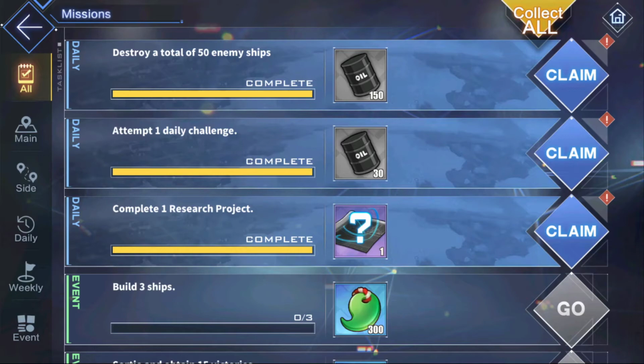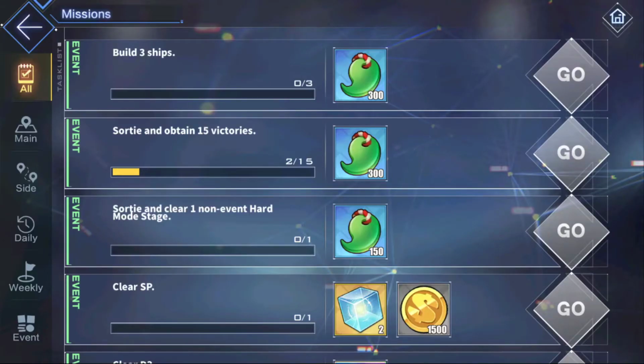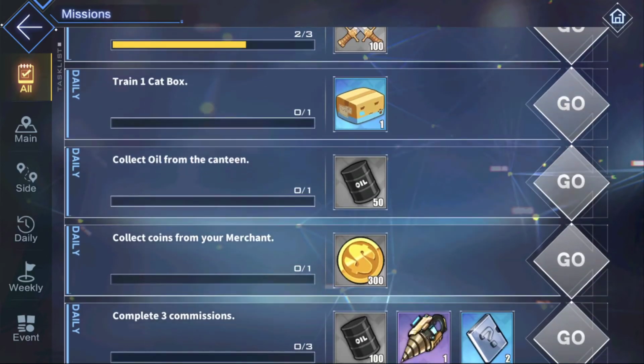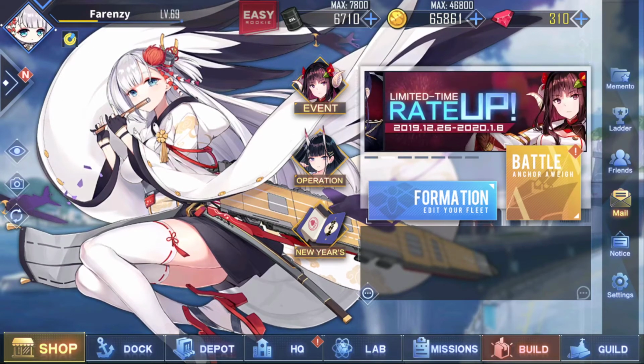Combined with the dailies and the PvP, it beat 50 ships. I did one daily challenge, so I got some gold. And in research, I just saw me complete. I completed the daily challenge 5 times. So that's a weekly. So get that, and then the research project. There's still more to do, but as you can see, just by playing the game, you get that. Let me show you one more thing real quick, and that's building ships.